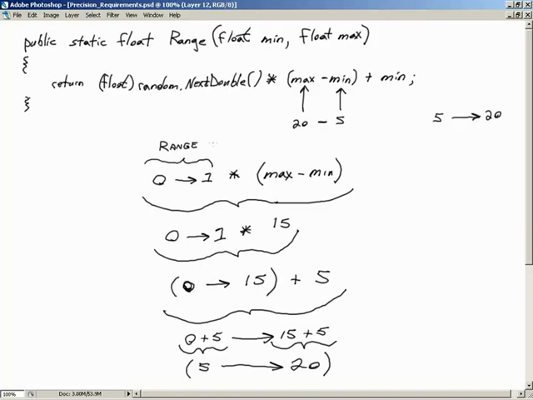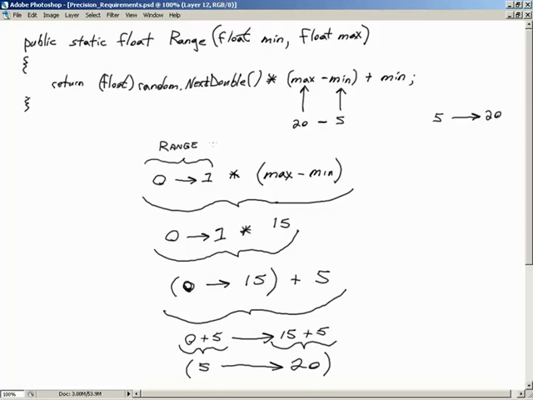That's why we subtract min from max. That gave us our range, and that gave us a range we could multiply. That gave us our 15. 15 is our new range. If we multiply that by next double, now we have a range of 0 to 15. So we cover a unit base of 15. Exactly. But we have a minimum to consider here. So we need to take that entire range and then offset it by minimum.